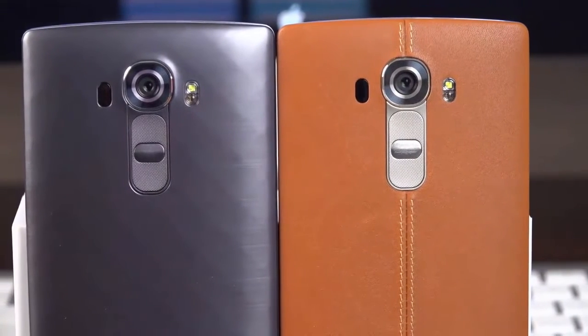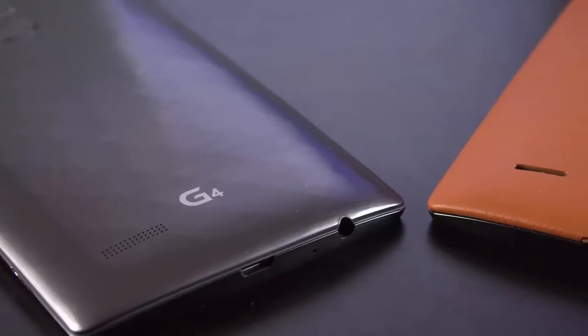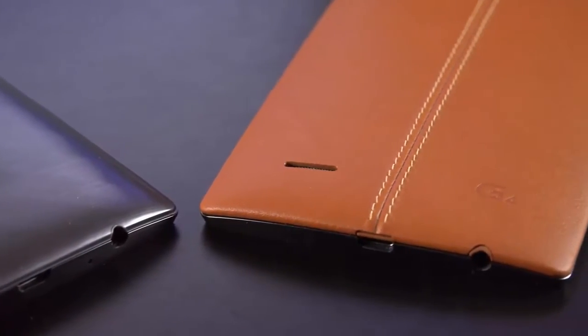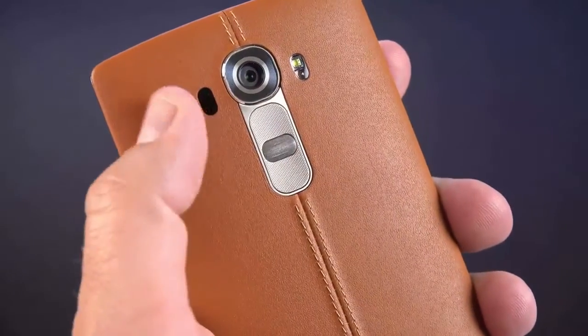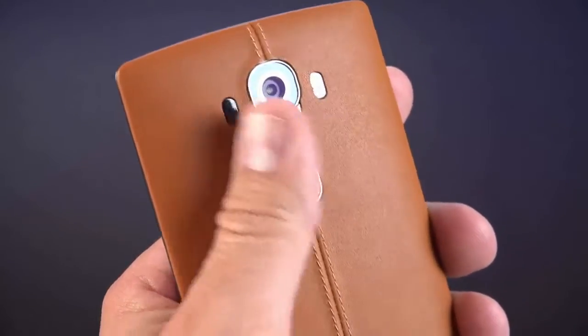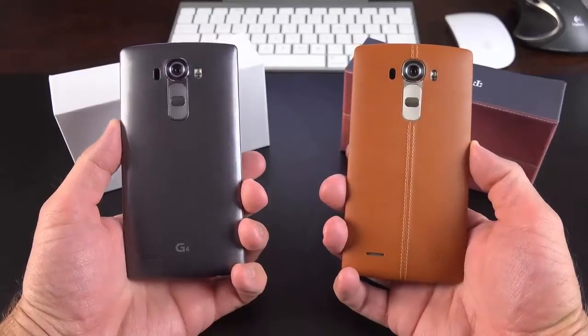Now there is some difference between the coloring of the touch keys along the back. You can also see that the speaker grill is completely open on the LG G4 with the leather case versus the plastic case. Now the leather back panel does completely change the experience of using this phone. It feels a lot more premium, the leather feels great in the hand, and provides a lot of gripability to the phone. It also looks a lot better, at least to my eyes.